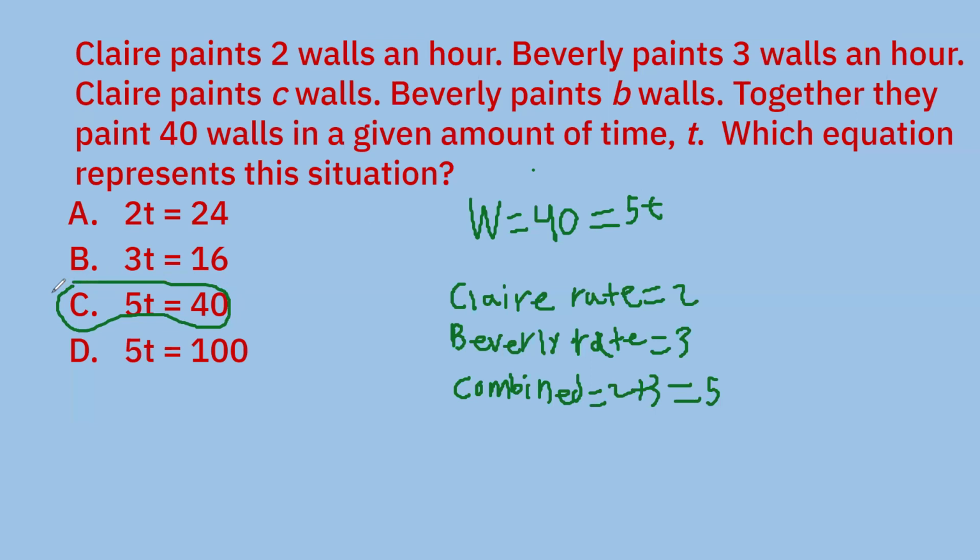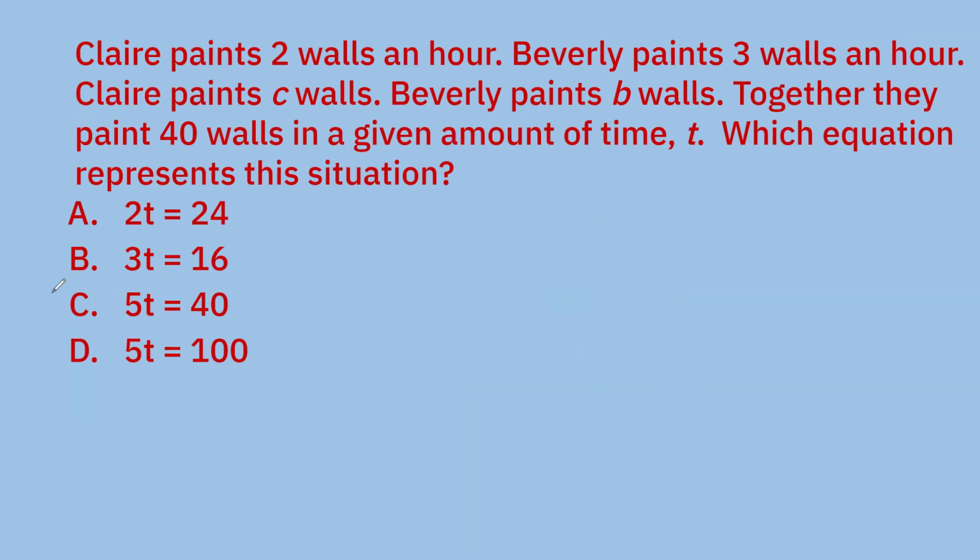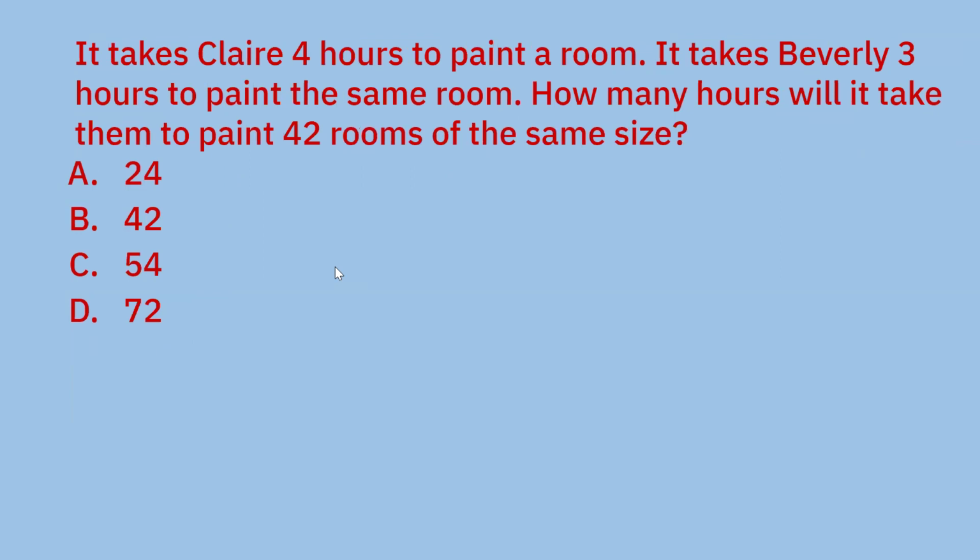Lovely. And then we'll do one last one. So this was an extension, right? It's a little different from the first 2. And now the next one will be a further extension, or a different type of extension. It takes Claire 4 hours to paint a room. It takes Beverly 3 hours to paint the same room. How many hours will it take them to paint 42 rooms of the same size?